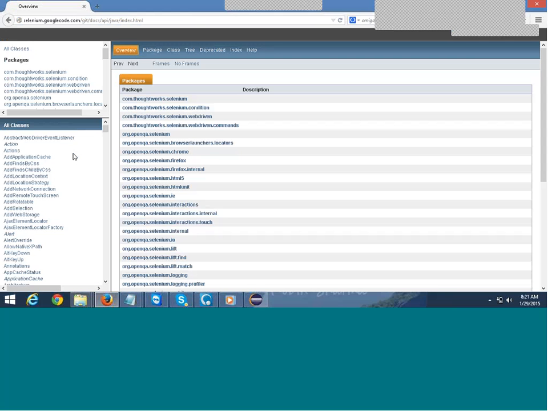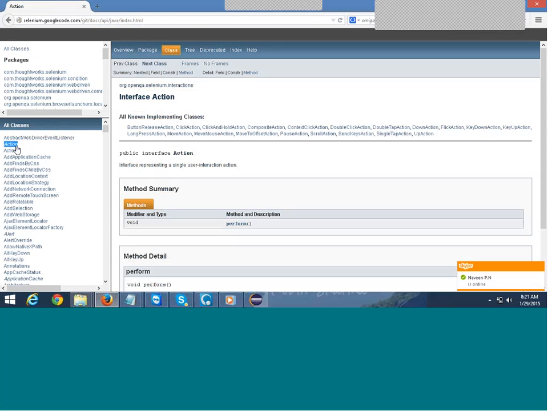In this Java doc, whatever is there in italics is an interface. Whatever class name on the left side is in italics is an interface, and all the implementing classes are written for every interface.